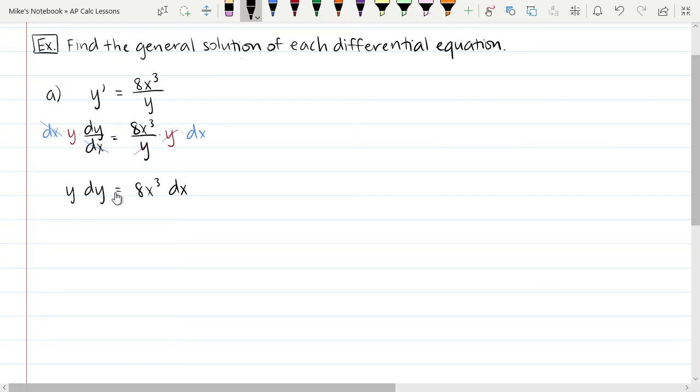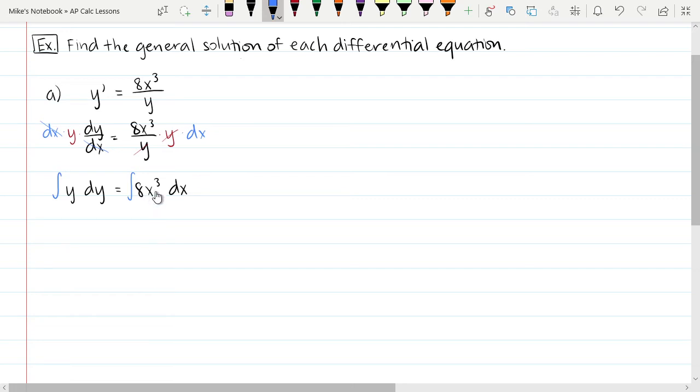Now, this is ultimately still an equation, and just like all other equations you've ever solved, anything I do to one side, I need to do to the other. And at this point, what I'm going to do to both sides is I'm going to integrate. So now I'm going to integrate both sides with respect to whichever variable is there. And that's why we wanted to make sure that our variables matched. That if I had a dy on the left side, I wanted to make sure that I had a y here. And if I had a dx on the other side, I wanted to make sure I had an x there.